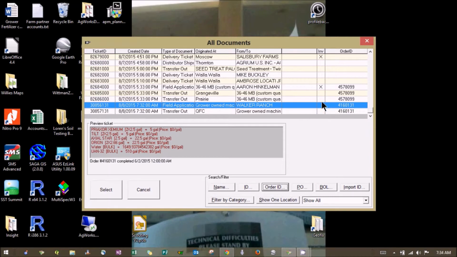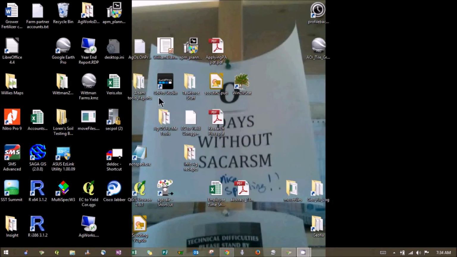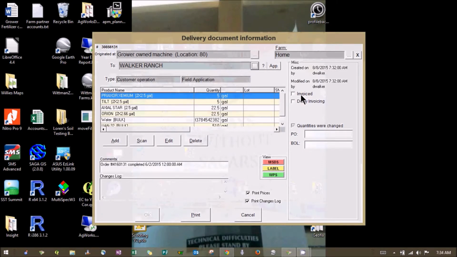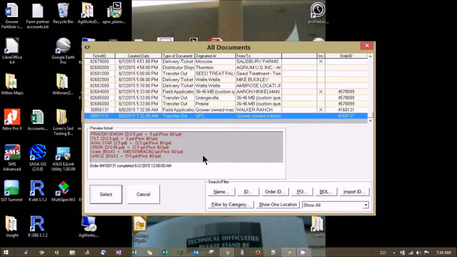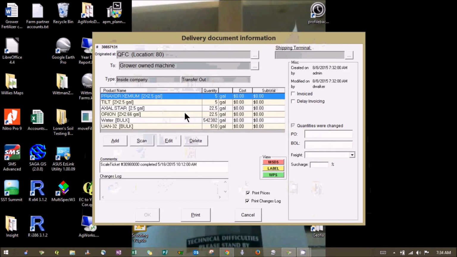And you can see that I've got these 2 sitting here that are marked, not marked invoiced. And I want to mark those invoiced because I don't want to rebuild that product. I didn't change anything other than, you know, the words in the comments section. It's not like I'm changing a bunch of delivered amounts or anything. So how you do that is you just hit select, and you bring that up, select invoiced, hit OK. Same thing there. Hit OK.